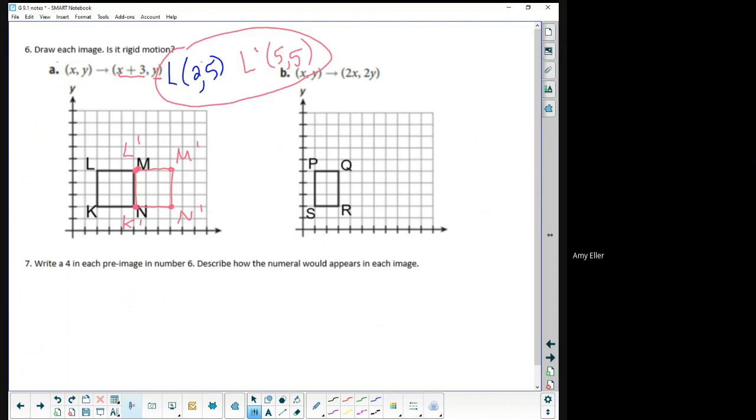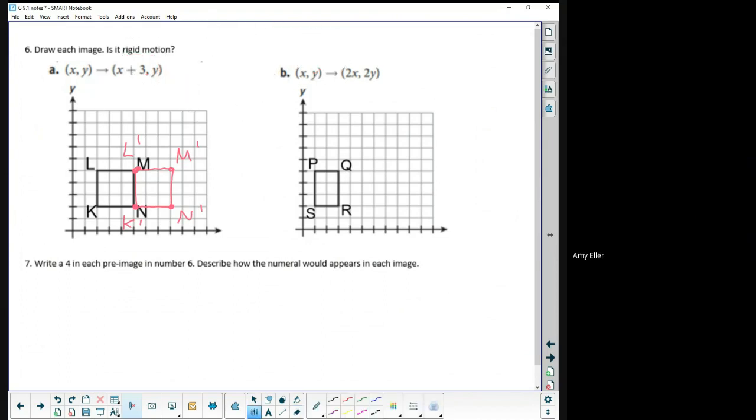What do you suppose would have happened if this had said x minus 3? Exactly. It would have gone to the left. What do you think would have happened if it would have said y plus 3? Up. What about y minus 3? Down. Here's the rule. I'll say this a couple times. If you're only adding or subtracting, you are not required to write out all of the points. Unless on the test it says, hey, list them out, then you have to. But otherwise, you don't have to write out the points if it's just adding and subtracting. You can just slide it left, right, up, down.